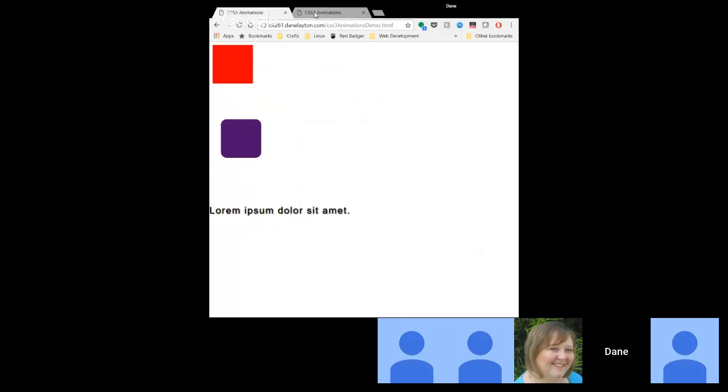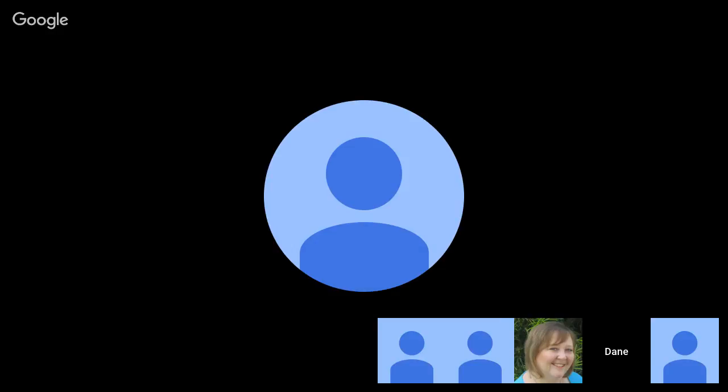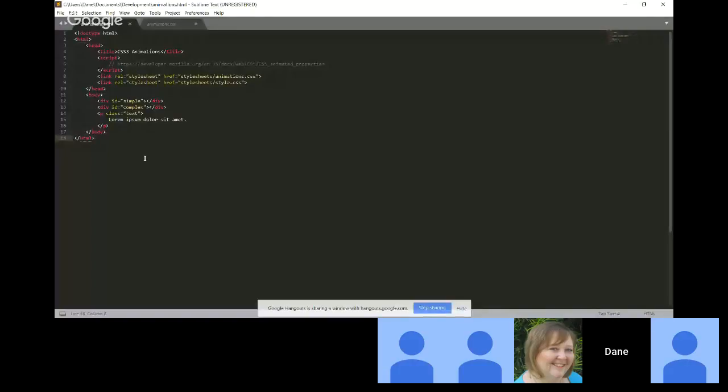Animations, I think, are probably the easiest of the CSS things. So, I mean, if you guys want, I can go more deeply into it. That's the wrong one. Let me switch to my text editor quick. Okay, so this is the HTML, really simple. Just 2 divs and a paragraph element.